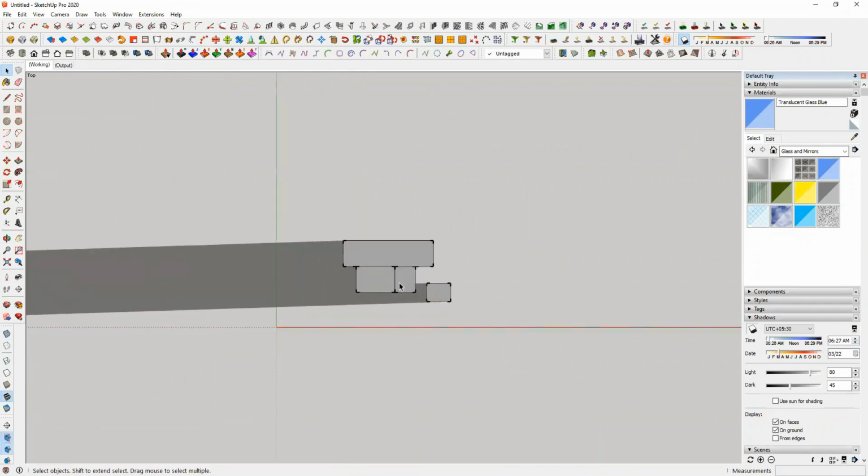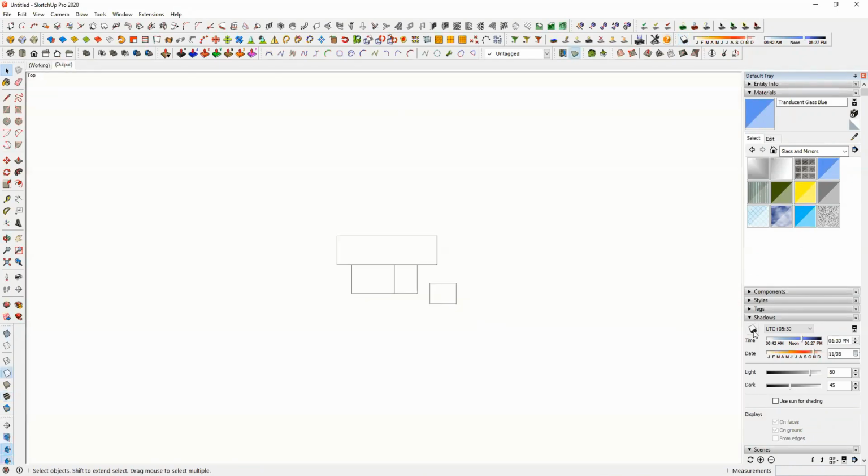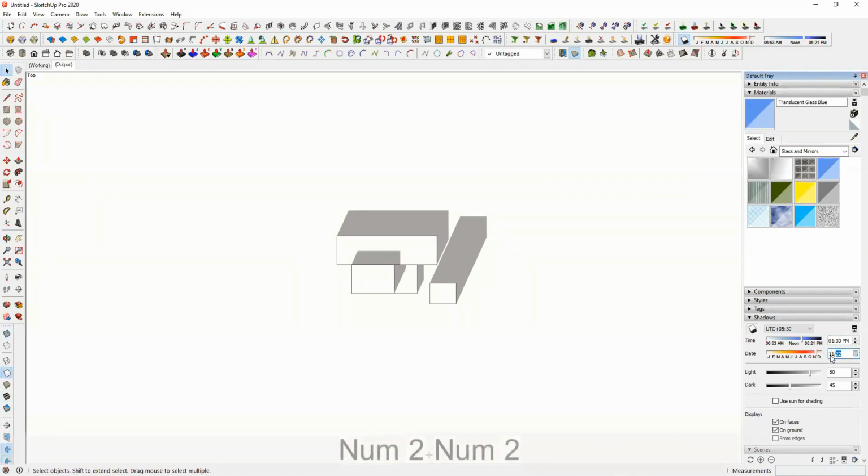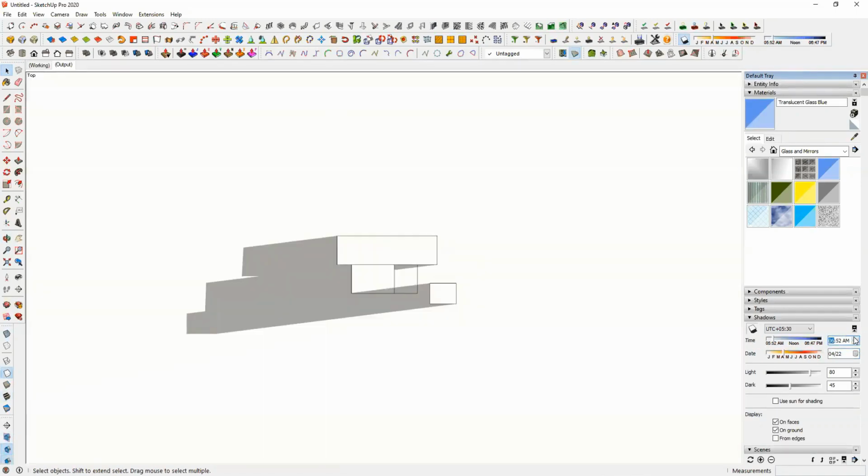Okay, so next up I'm going to save this sunrise as a scene. I'm going to go for the plan view and go to output and make sure we have the right layout before we save the shadow settings. From here again we need to change the time, 04 and sunrise, 1 step forward.